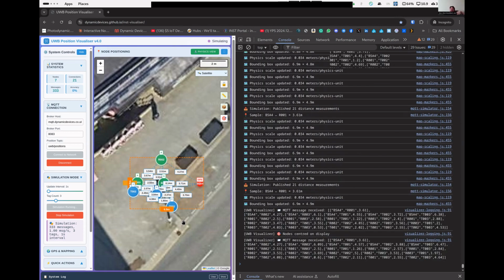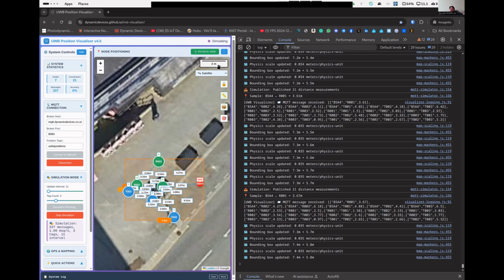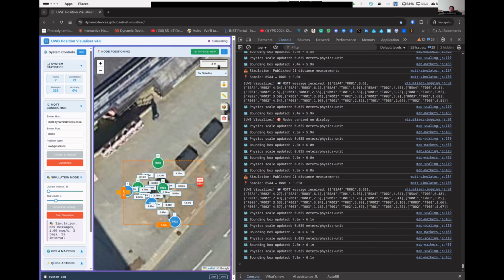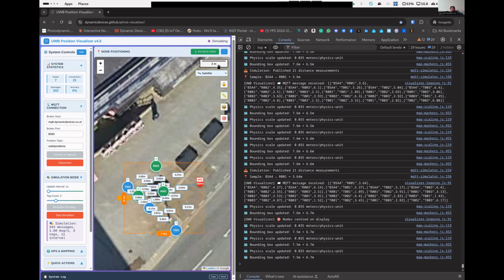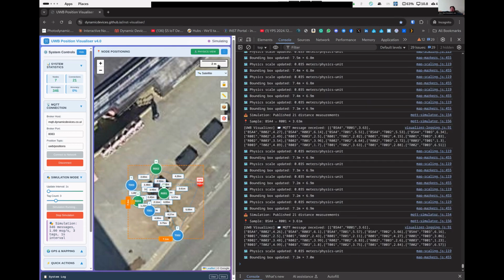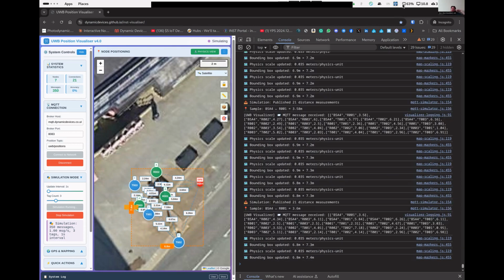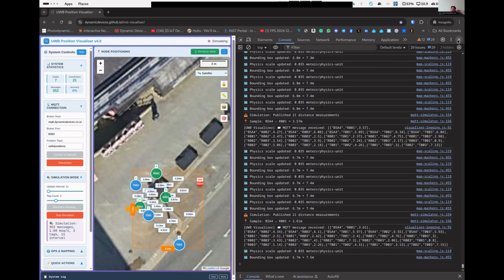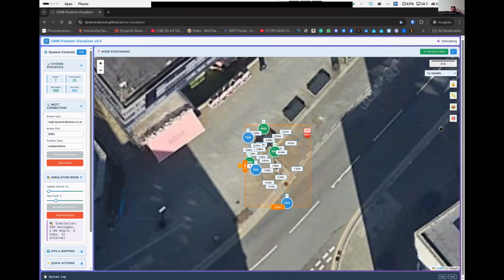I decided I needed an idea of what the scale of the map was at any resolution. So up here I said to Claude, hey, Claude, give me some kind of line that tells me what kind of distance we're looking at here. Absolutely amazing. So that's kind of where I've gotten to with this. And it's a little bit like a drug, it's very, very easy to just get carried away and go, oh, I'm just going to put another few features in. I'm just going to do this. I'm just going to do that.